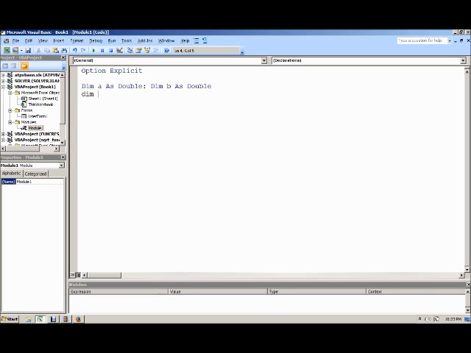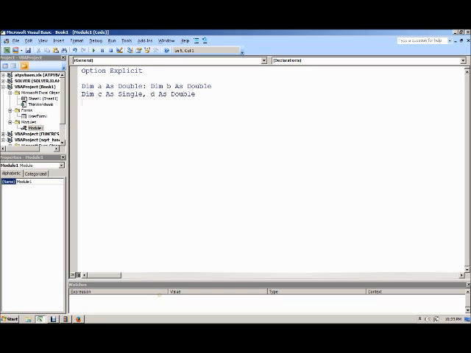I will also dim C as single, comma, D as double. In here, I used a single declaration statement, dim, to declare two different variables with two different data types. So I declared C as single, and I declared D as double.